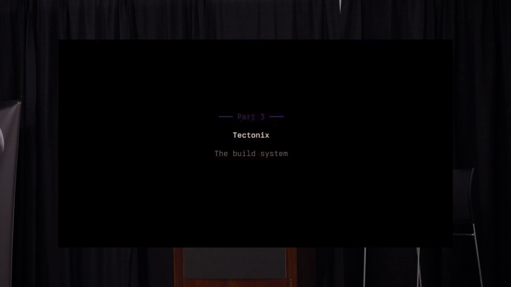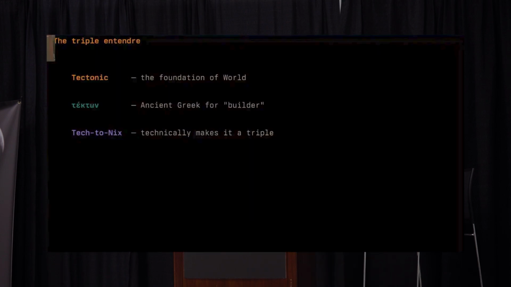So then the other part is Tectonix. It used to be the case that I thought of Tectonix as two things, the guts of our monorepo and the other thing I'm about to describe. The guts of the monorepo got extracted out into Tectonix. And so what Tectonix is pretty much now is the build system, the module system.